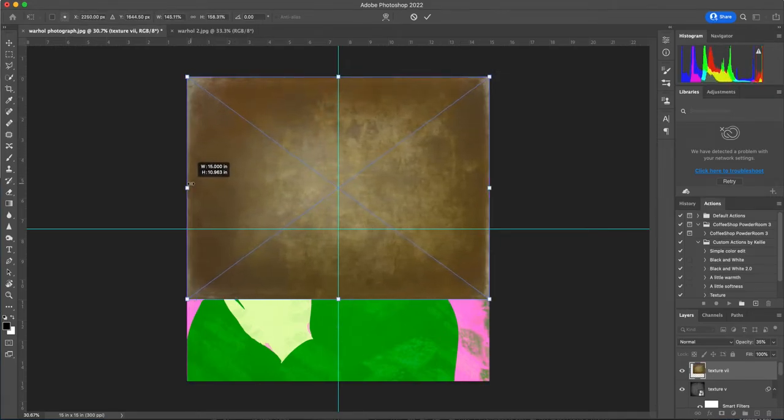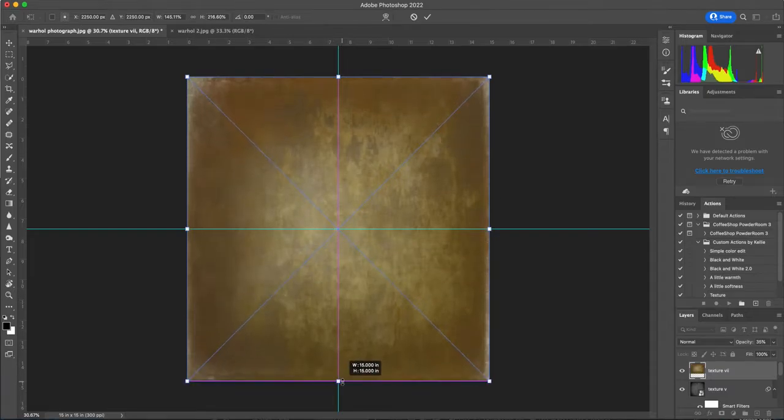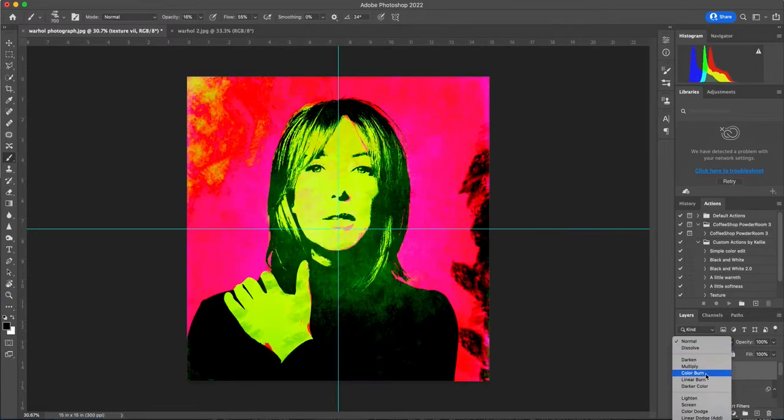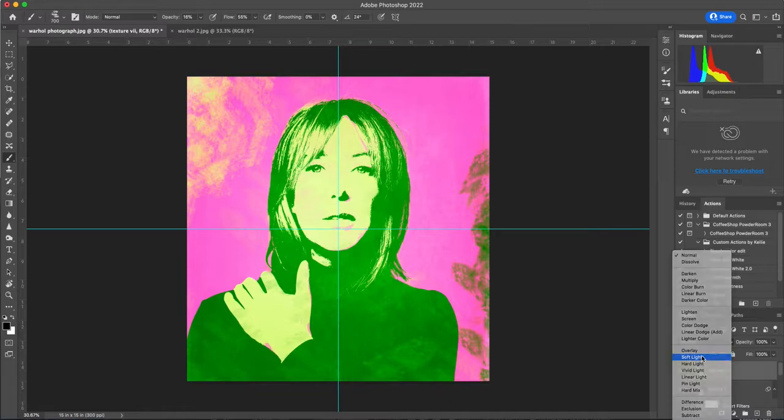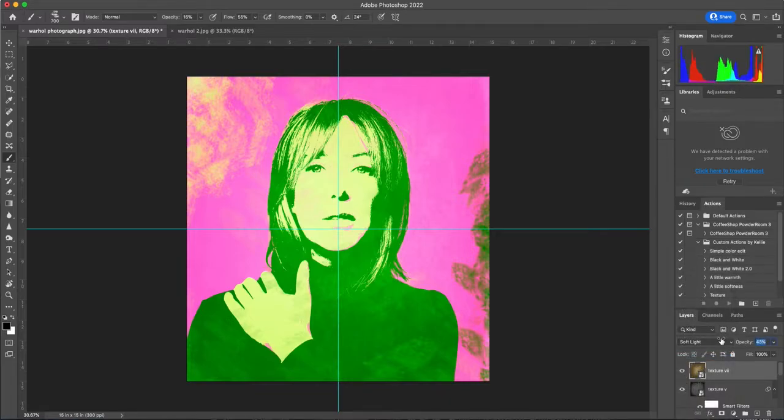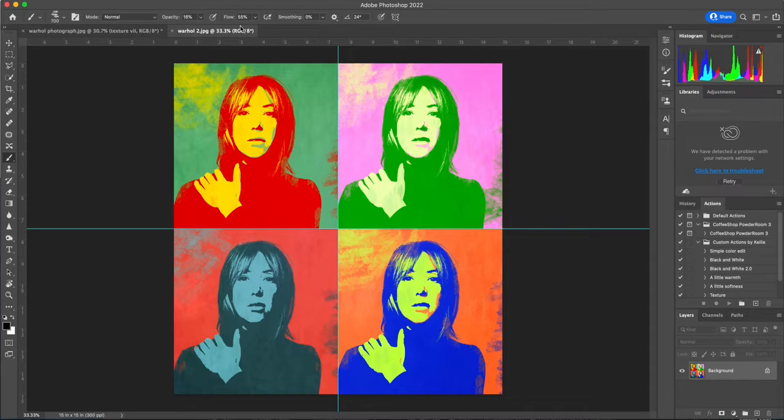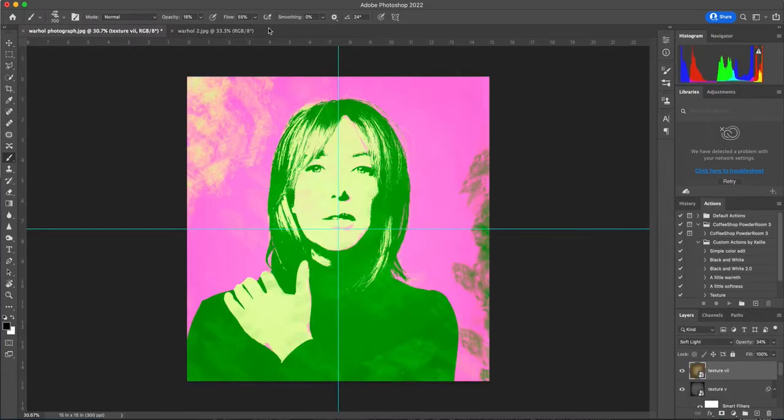And this one, I think I'm going to play with it not in black and white. Let's just see what happens. So we'll come down here to soft light mode and put it at 35%, just like the other one. I kind of like the warmth that adds. And now it's just about adding more stuff.